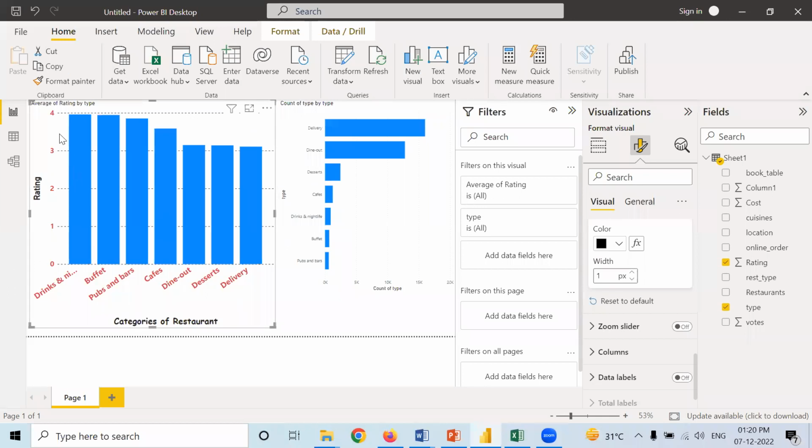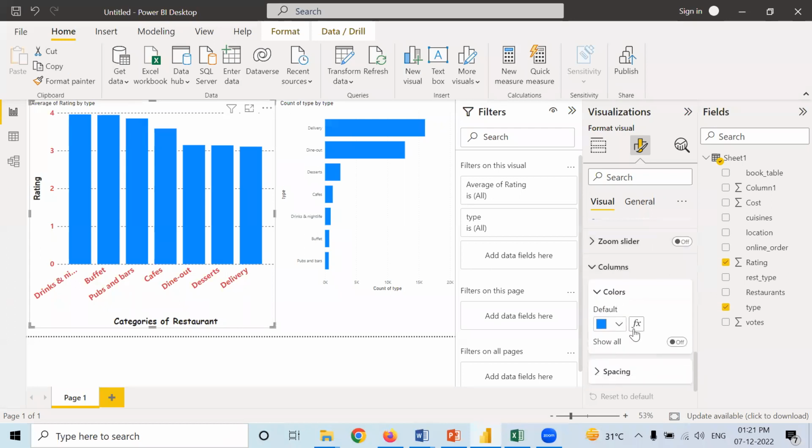Now, regarding the color of the columns, all the columns are blue in color. If you want to change the color, in that case, go to this drop down corresponding to columns. By default, everything is blue in color. You can use conditional formatting if you want some other features, that is in the advanced stage. If you want to give them colors based on certain conditions, in that case you can use this conditional formatting. We will go to the simple thing, that is we can take show all to be on, so that we can check out the colors of different bars.